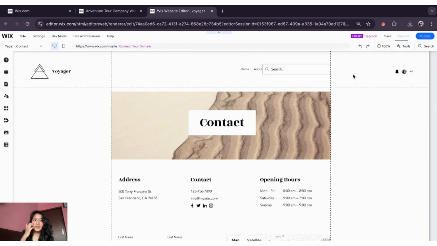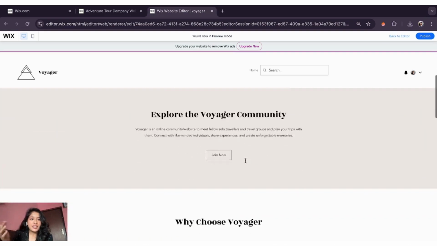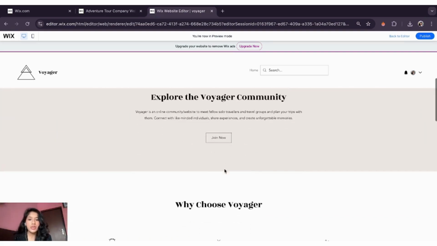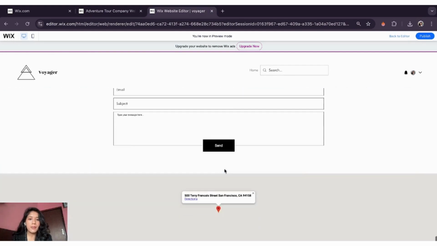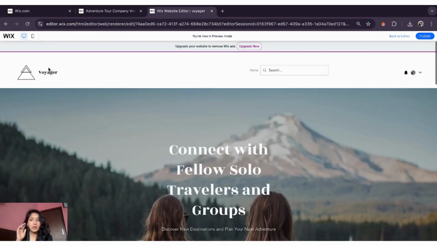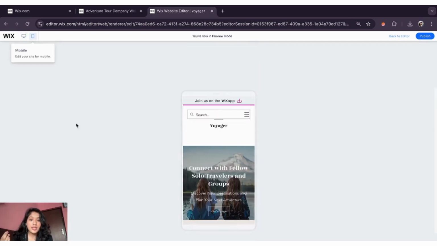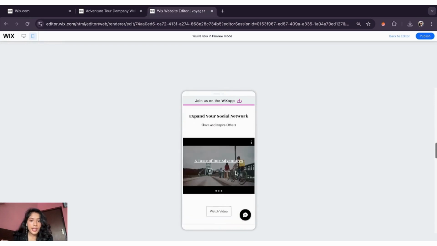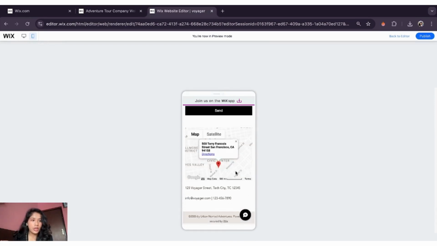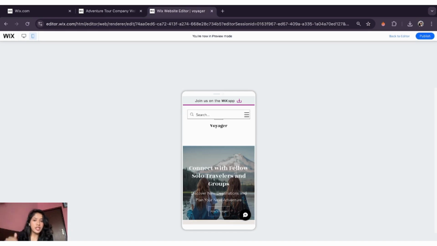preview your website. So obviously, this is how it would appear on your screen. I've not really edited much of it, what was already available. You can also see how it would look in the mobile size of things. So yeah, I don't think you'd require a lot of editing here and there. Having said that, you can go ahead and publish your website.